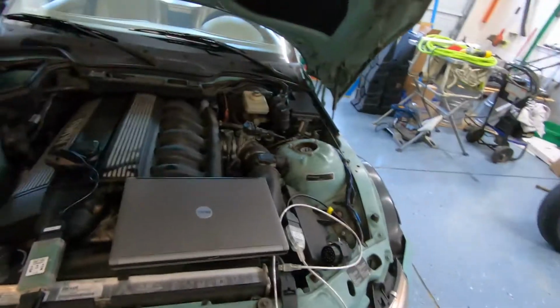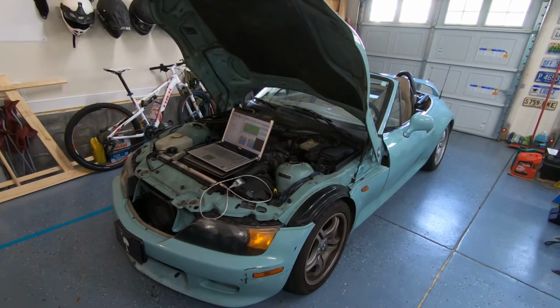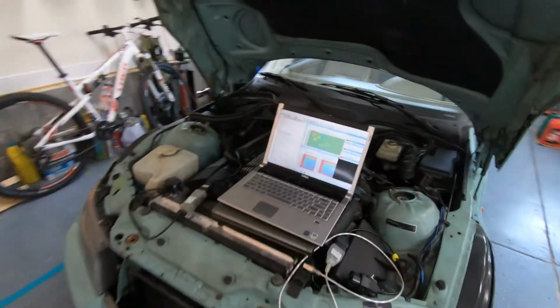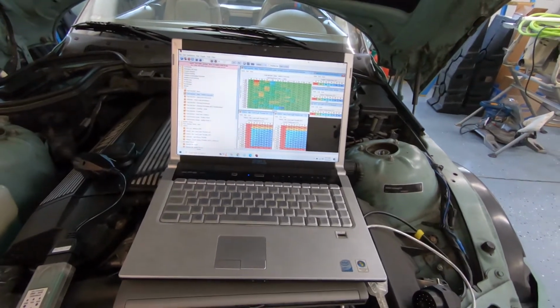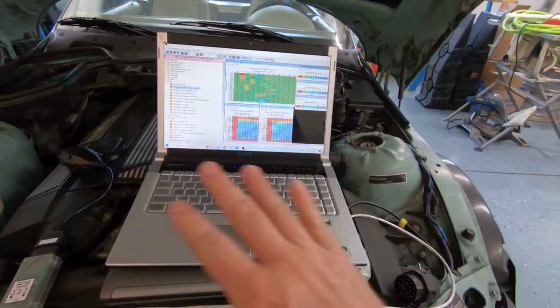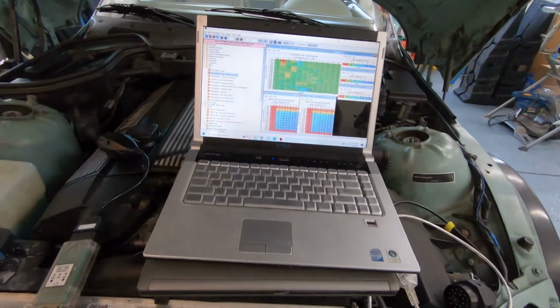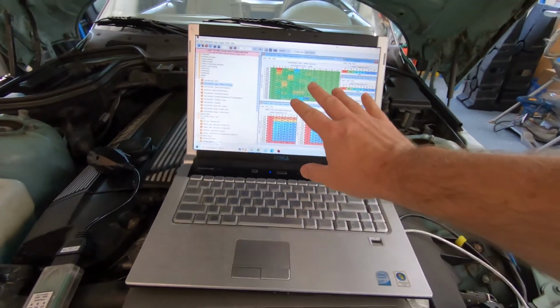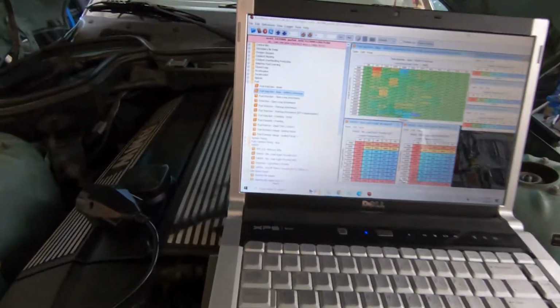So I'm going to go ahead and pull this laptop up. All right, so one of the things I had mentioned about going after this coding and the necessity for it, rather than just leaving stuff plugged in and letting it work the way it works. This is the calibration for my 98 Z3 with the 2.8 liter.